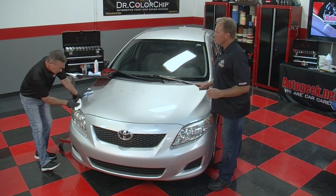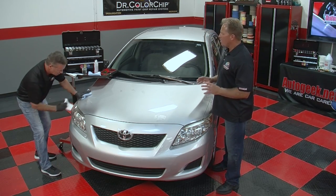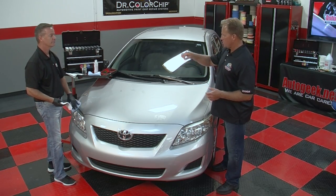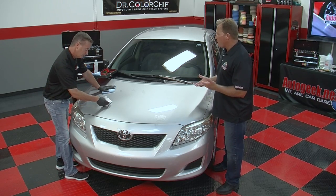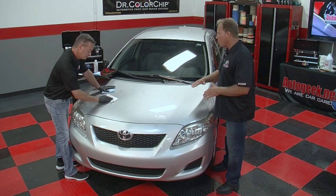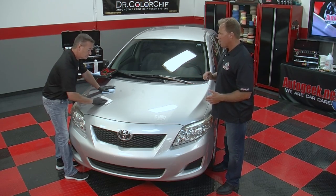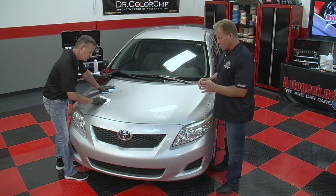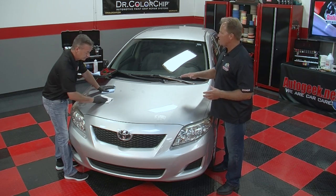This is actually so much easier than what people used to do years ago when they thought about doing touch-up repair, which was to add a drop of touch-up paint to the actual rock chip. And then the idea being that somehow you're going to be able to come back and maybe sand it flat, then remove your sanding marks. And if you're not careful, you know what happens, because I know you've been there and done that. You take a molehill and turn it into a mountain. Right. And this system completely eliminates that risk.